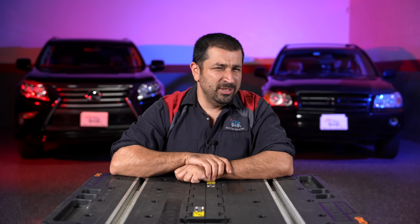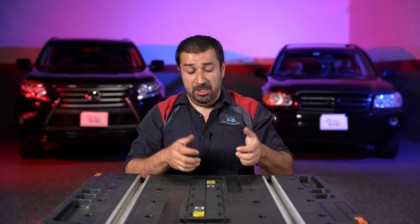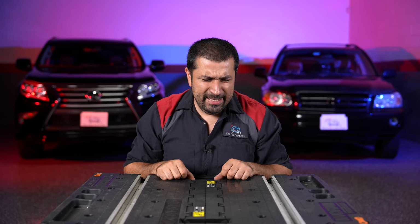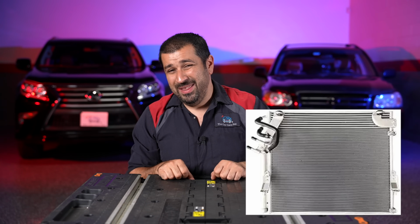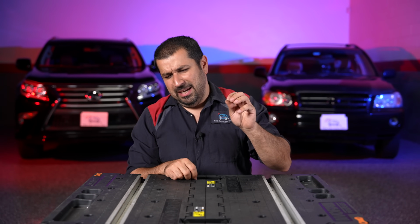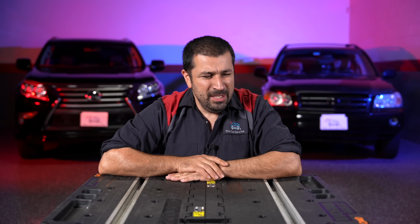Then come 2014, and that's when things really became strange. Most folks are actually not aware of this. So they decided, because of the change of the grille, now the grille is part of the car, now it doesn't come up with the hood for the facelift, they decided, well, let's integrate the transmission cooler, external, with the condenser. So now, if you have to replace the condenser, you also have to replace the cooler, which is very expensive. And if you have a leak in the cooler, you have to also replace the condenser. Now it's all buried in there in this very complicated fashion.